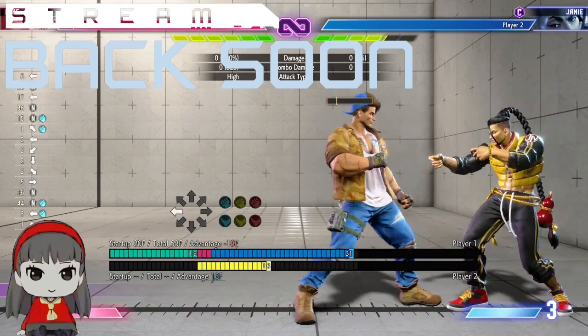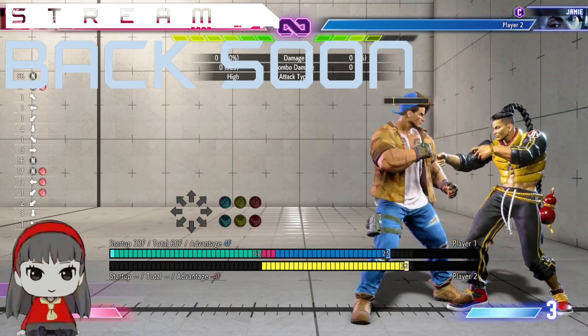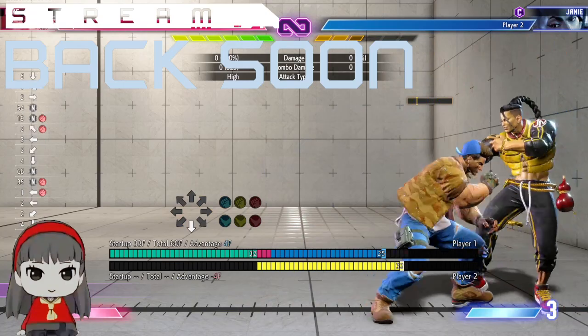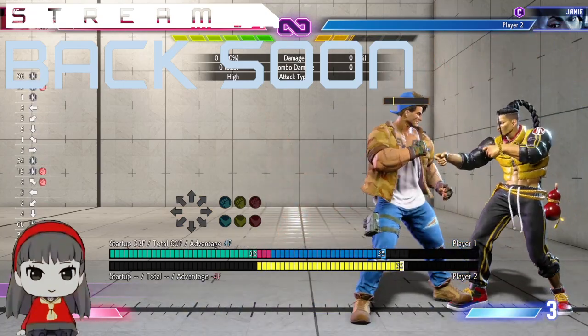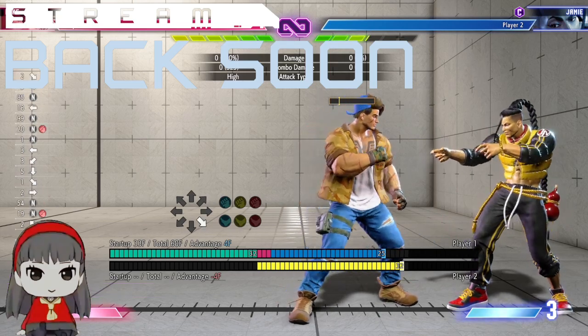And some of you are probably wondering, why would I? It's better if you try to do the long version, because that means even if you mess up, you still get the +4, as you see. Doesn't make that big of a difference. But if you do the flash version, it just comes out faster. That's the only difference between the perfect and the held version.